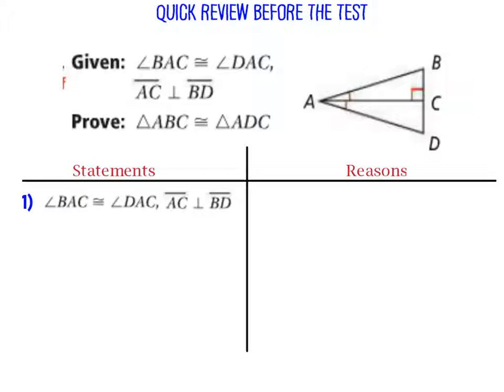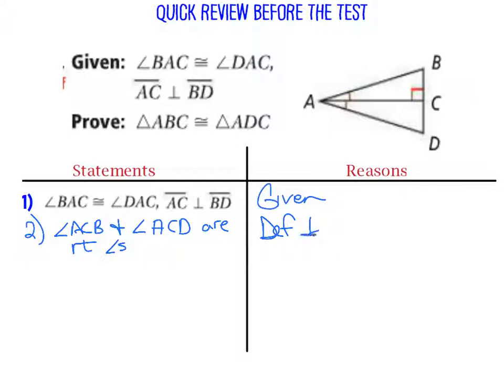Now we do have that extra method of proving triangles congruent. If you'll recall, it was HL, hypotenuse leg. But the reason that I think I might not be using that is because they gave me a set of angles congruent. And we don't use angles in hypotenuse leg. So I'm guessing I'm instead going to say something about these right angles being congruent and then try to do something else. And then I'd have 2 sets of angles. Okay, let's jump in and let's see what happens. I'm going to go ahead and say that angle ACB and angle ACD are right angles. Now the reason I know that is because that's the definition of perpendicular.